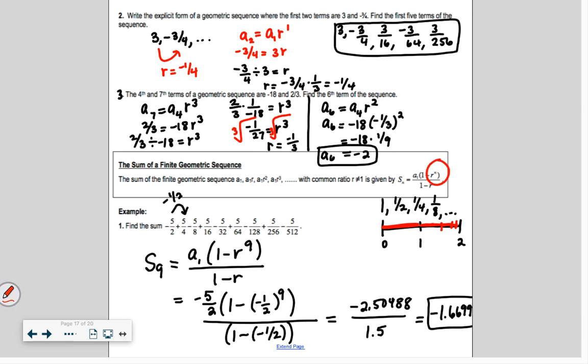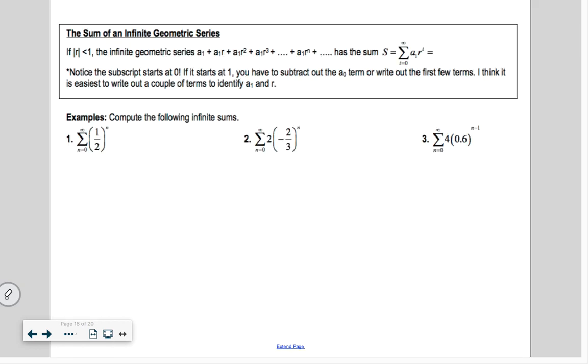If r is a number less than 1, when you do r to a really huge number, like almost infinity, it goes away. If you do a small number raised to a huge number, that goes away, okay? So the sum of the geometric sequence ends up being a1 over 1 minus r. It's like that part that was 1 minus r to the n became 1 minus 0. It went away. Okay, so it's part of that formula.